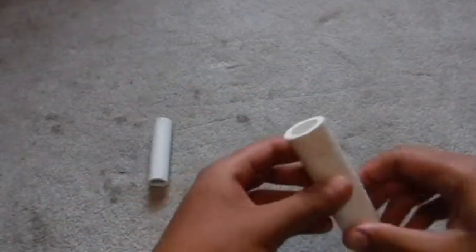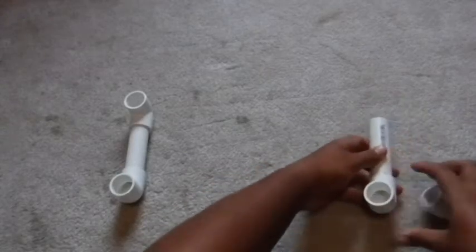Now it's time to put everything together. So first thing you gotta do is line your 2 width pieces back to back around 20 inches apart. Then you grab 2 elbows and put them on each side of your width pieces facing up. Same thing to the other side.